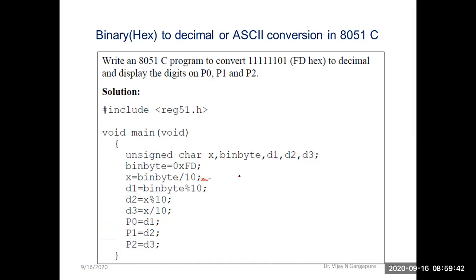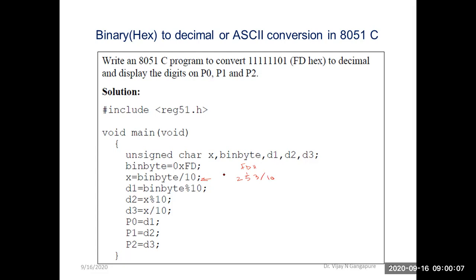That is FD. If we convert FD from hex to decimal, it is 253. We are dividing it by 10.